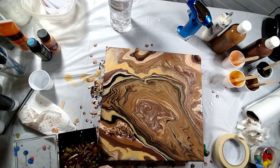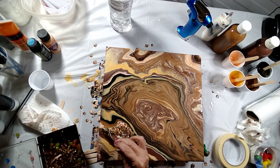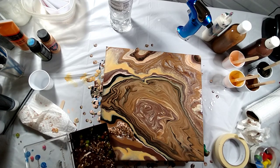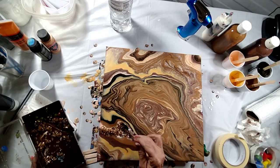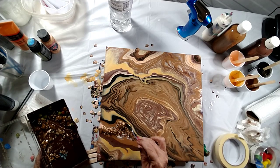I gotta get me some more of this stuff. This glass is handy. I've heard you can take the Dollar Tree gems. Somebody, if you know, tell me in the comments. I've heard you can take the Dollar Tree gems and heat them up, like boil them or whatever, and then dump them into a bowl of ice water and it makes them crack.